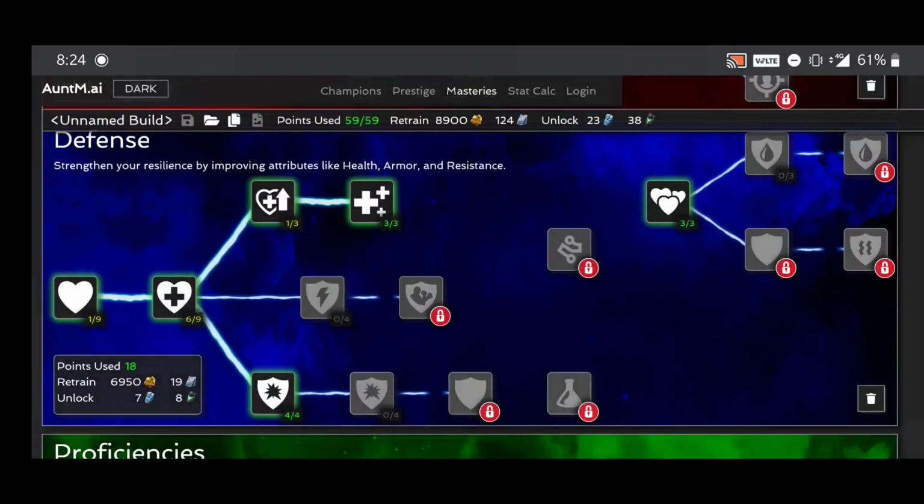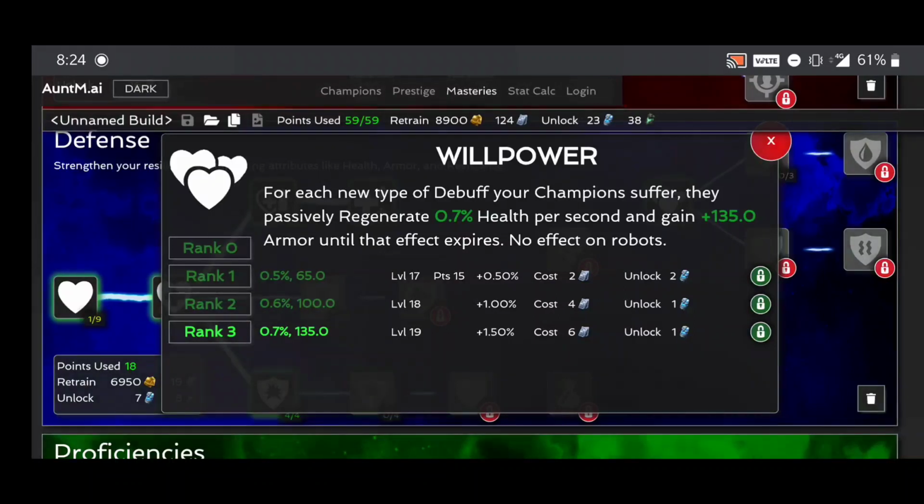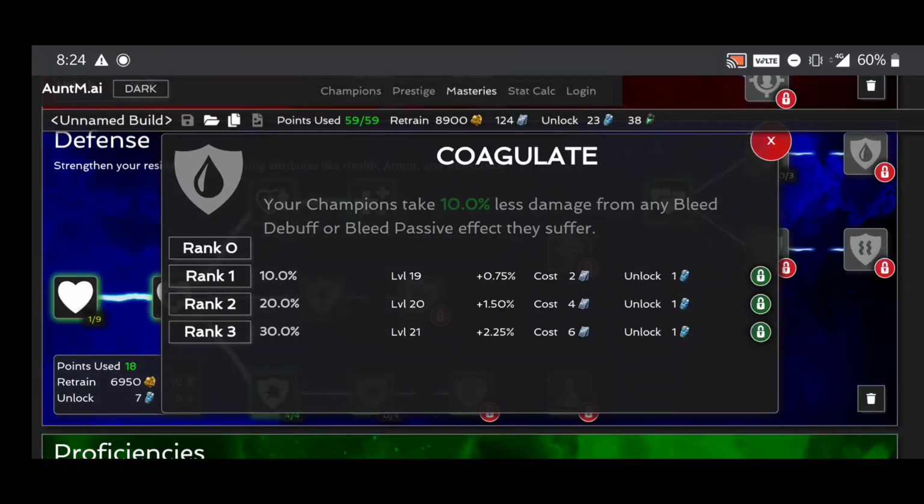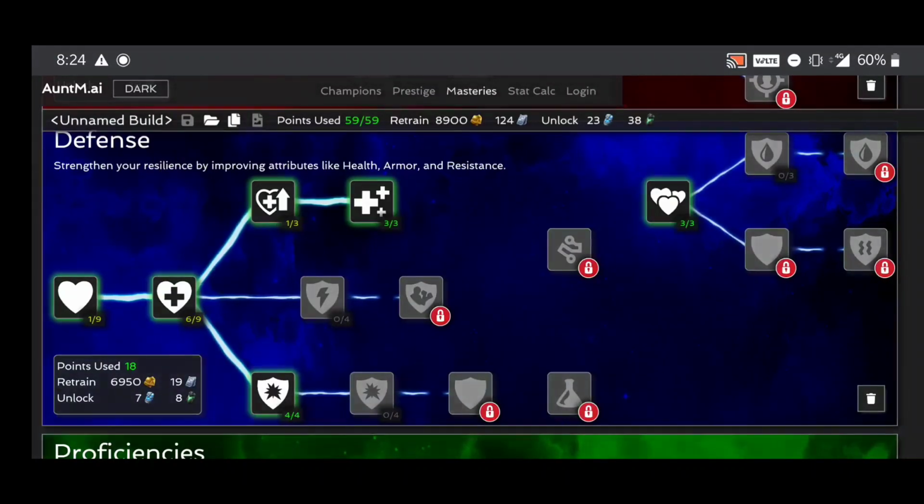Let's talk about what willpower does. So new type of debuff is the keyword here. If you have 2 fatigues, 3 fatigues, 10 fatigues, you will regen the same amount. But here, you gain 0.7% health each second per debuff basically. So if you have bleed, you're going to regenerate 0.7% of that, plus coagulate will just reduce it by 30% straight away. I personally don't run coagulate for some reason.